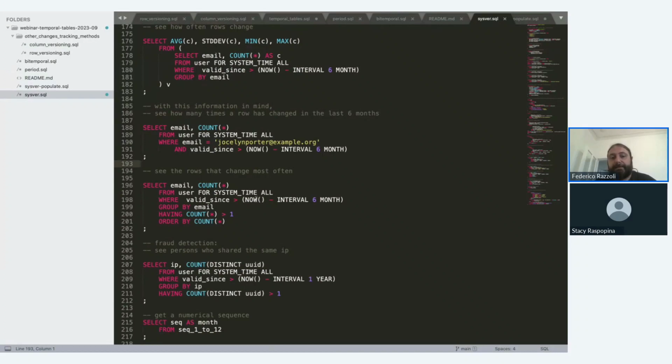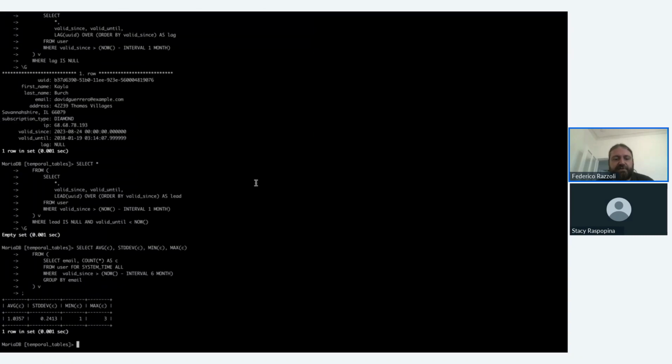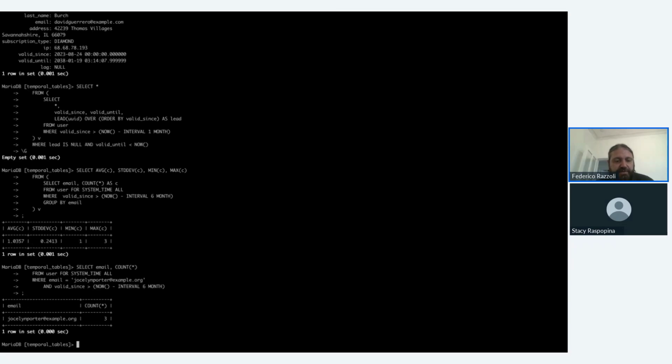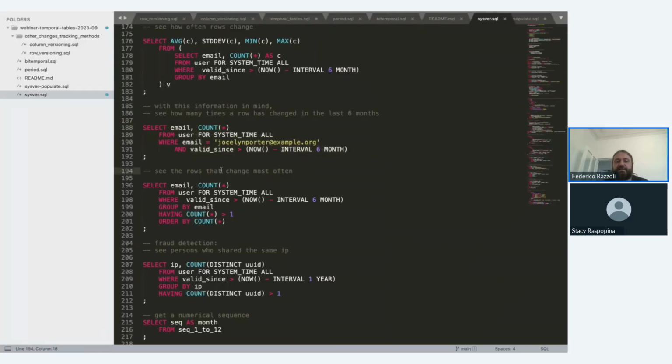So with this information in mind, I can see how many times a specific email changed in the last 6 months. I'm going to run this query, which is pretty simple, and it tells me 3. So this particular user changed their email 3 times.